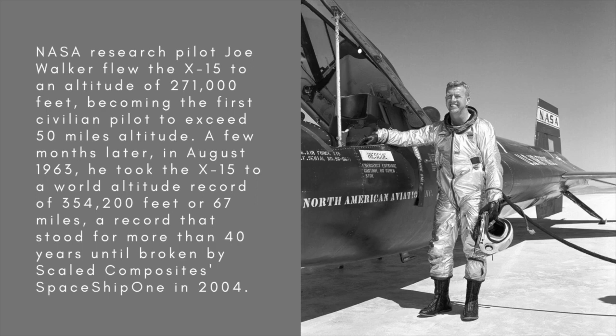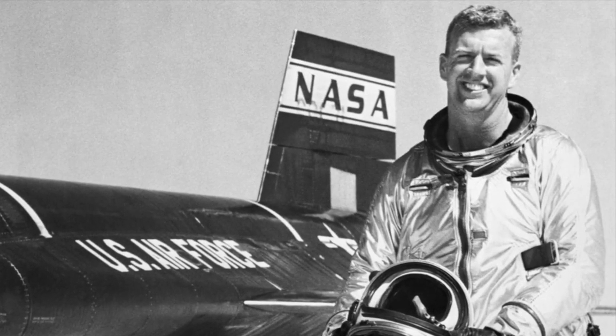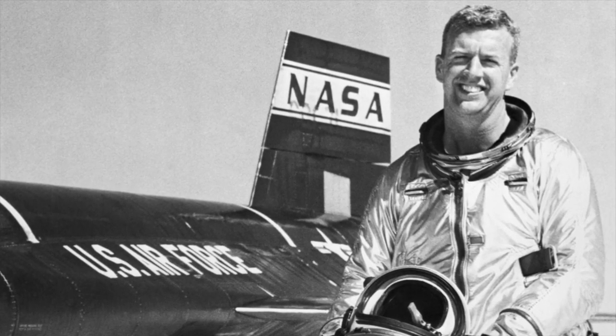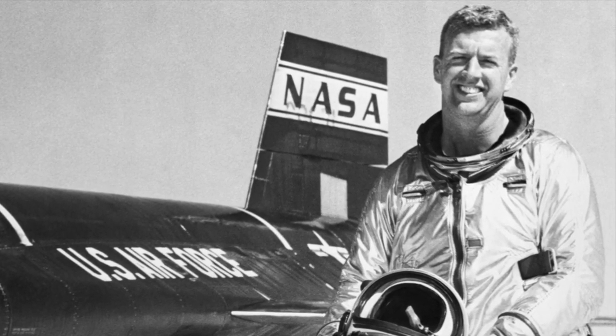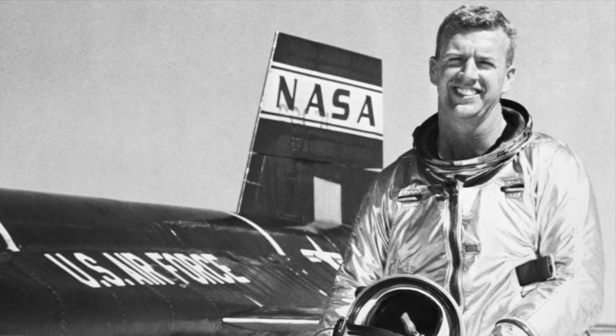After the war, he joined the Aircraft Engine Research Lab in Cleveland, Ohio, a facility run by the National Advisory Committee for Aeronautics, or NACA, NASA's predecessor, as an experimental physicist, and later became a test pilot at the Edwards Flight Research Facility, now known as Dryden Flight Research Center, alongside Edwards Air Force Base. There he flew a variety of experimental aircraft, including the X-1 and its variants, and later X-planes.